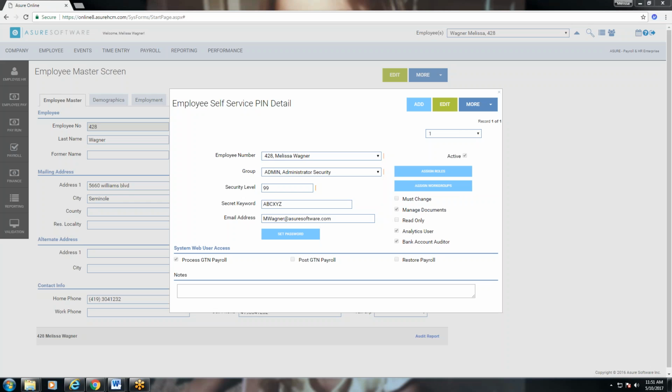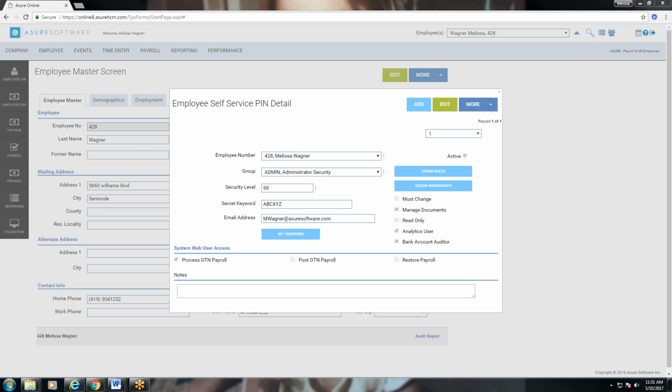In this training, we will go through the ESS PIN, the Employee ESS Pin Detail record, and the login role assignment to find an employee's access to the online system. The Employee ESS Pin Detail is also known as the Employee ESS Users Table and the Employee Self-Service Pin Detail, which can be accessed through the HR EE Master on the primary Employee Master tab.